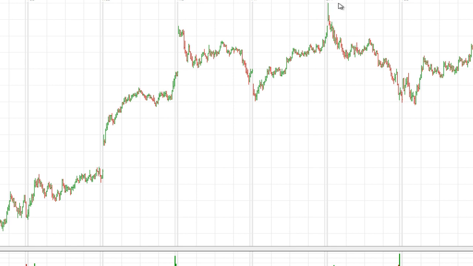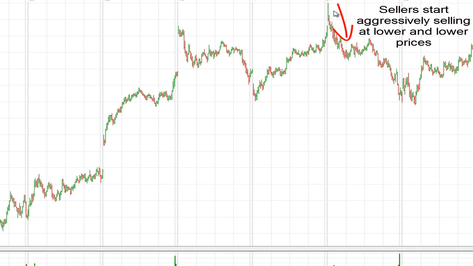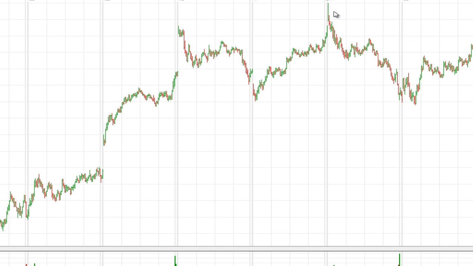Now these sellers that are sitting there selling at 1330 feel that the market is overvalued. They feel that value should be lower and that this is a good place to sell. And in this instance, they're pretty aggressive in their views. They feel that the market has just gone up too high and maybe there's some new information to tell them the market should be much lower. Alright? So not only do they have these 4,000 contracts they were selling at 1330, but now they aggressively start selling even lower, right? They drop down to 1329 and they want to sell some contracts there, and there's not enough buyers to buy all of it there, so they drop down even further. And they're doing this fast and aggressively.